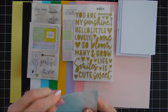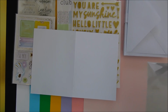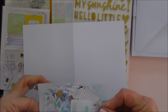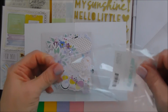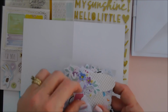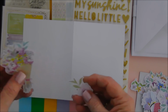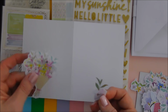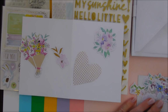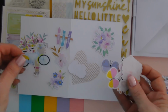Let's go ahead and take a look. And we'll open up our card base so we have a flat surface. And then I'll zoom in. And then we will go through these. You guys can fast forward if this is boring to you. But I always like to see, because I don't know what's in here. So I kind of like to look at them together. And it looks like, I think there's just one of them this time. Nope, you get two. Looks like you get two this time. I don't know. We'll see. But you get florals. Beautiful florals. You know what? I'm going to speed up the video while I go through it. And then when I'm done going through all the die cut and ephemera, we'll catch you back, okay?